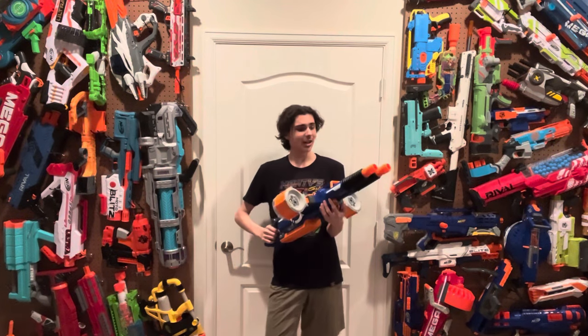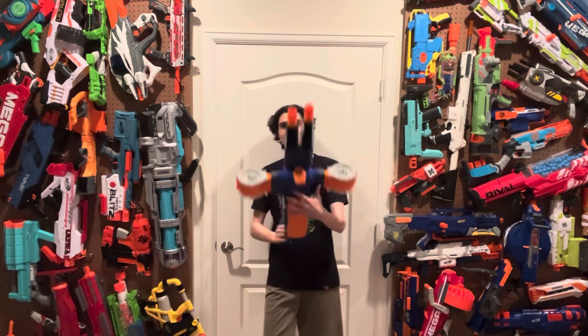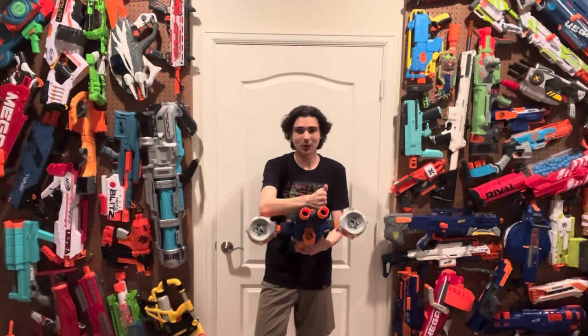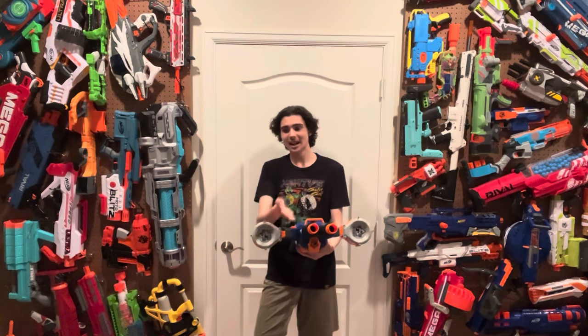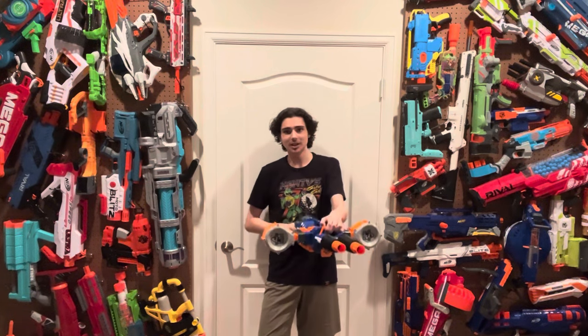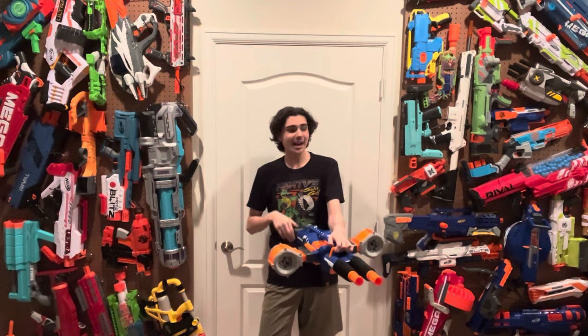But the blaster shoots everywhere except straight. This is one thing to note. The darts out of the right barrel lean left, and the darts out of the left barrel lean right. So it kind of shoots in an X shape, and it is a lot more prevalent when you shoot it from a longer distance, rather than just from this side of the room to that side of the room. Honestly, it was pretty accurate right in here.